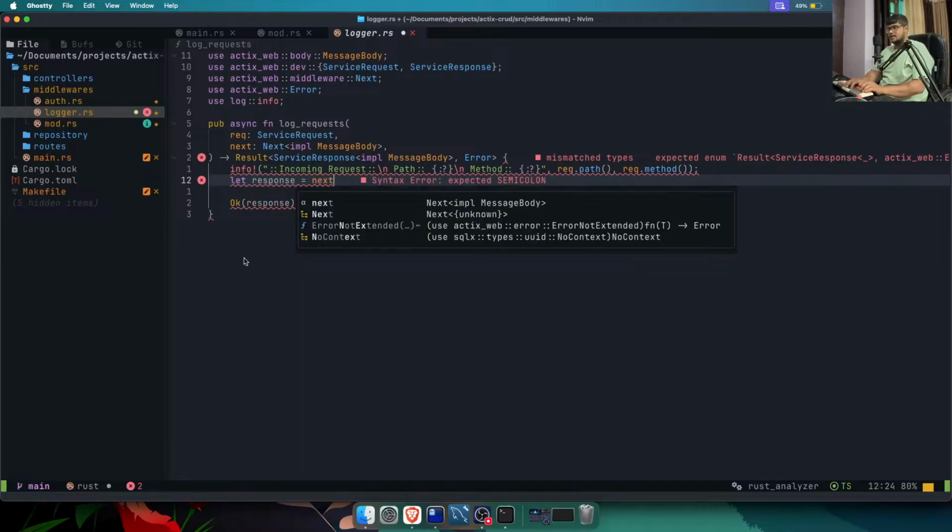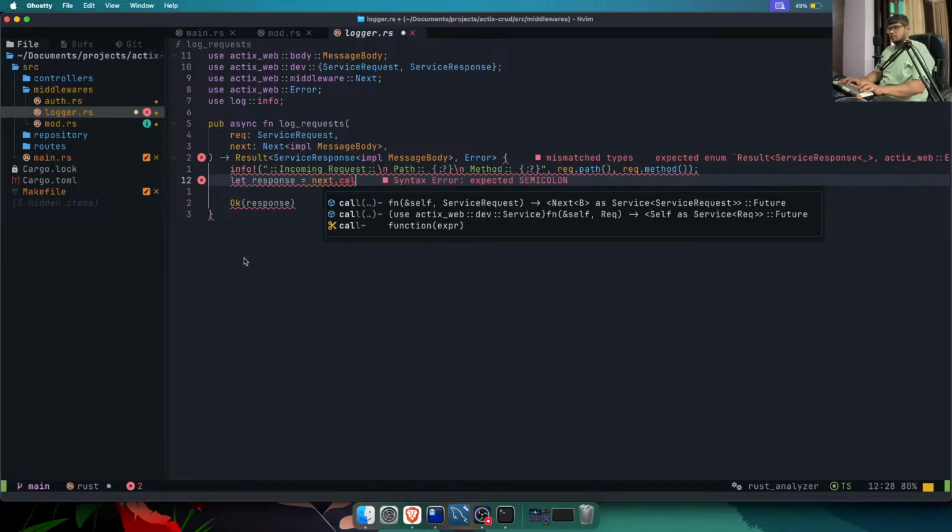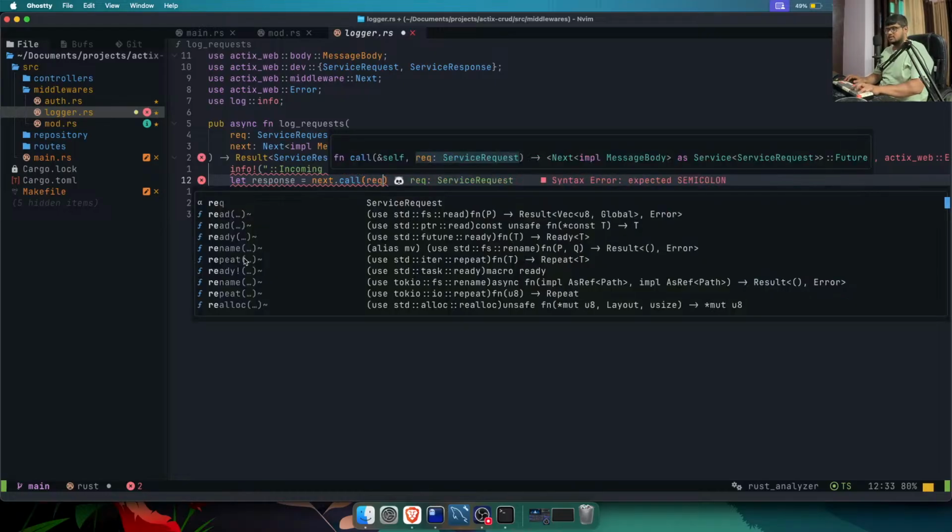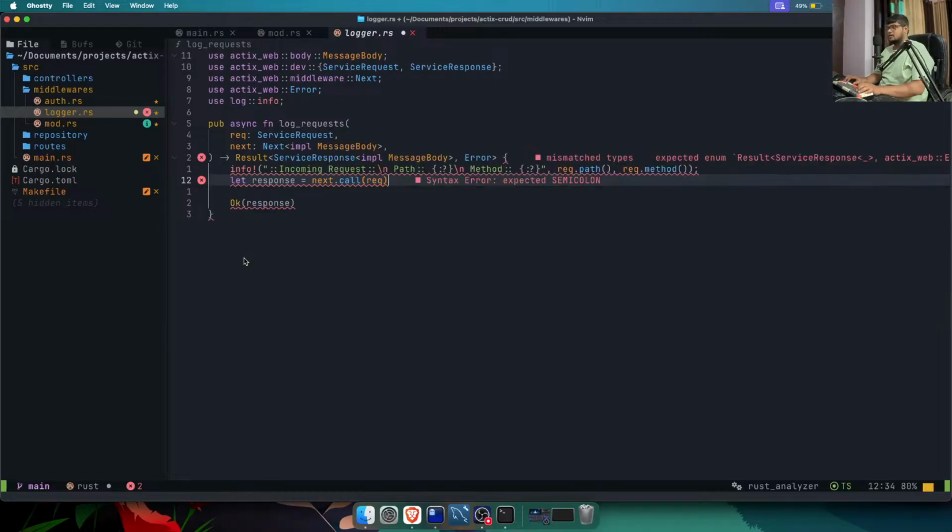We'll say next dot call. It's simple. If you are familiar with Node.js, there is a method called next. So we have a request, we have a response, we have a next on everything, right? Either you can call next so that it calls the next execution step, or you are in the last one, and you can directly respond back. So we'll do a next dot call. We'll pass a request, and now we'll await as well.